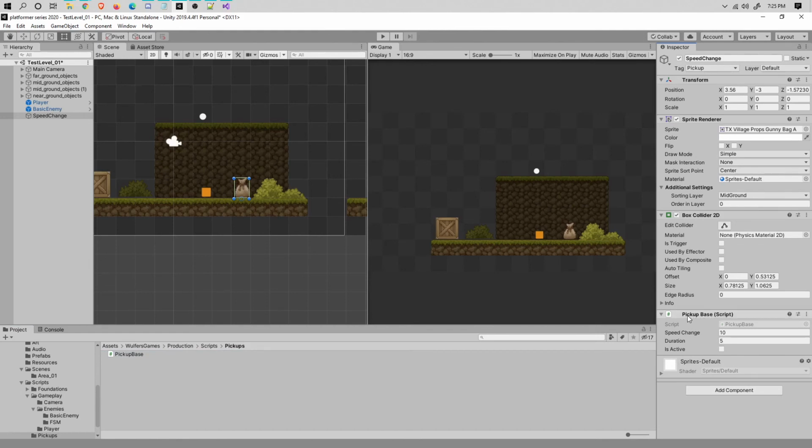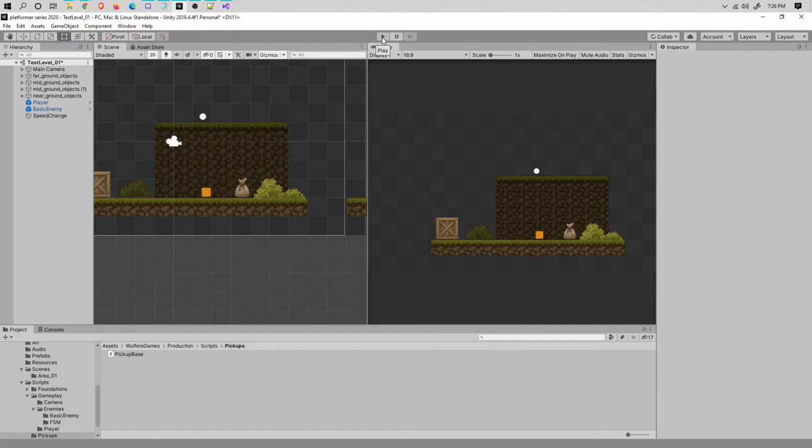And then we just want to add the pickup base script into our game object. And let's say that we wanted to do 50 speed change. We're going to be changing the speed to 50. And then our duration is just going to be 5.